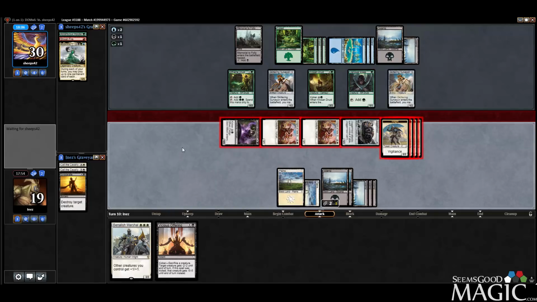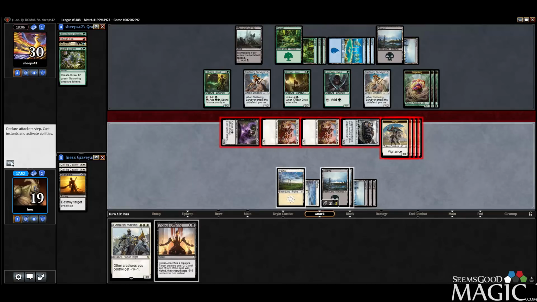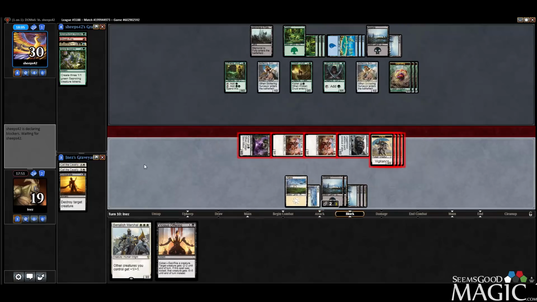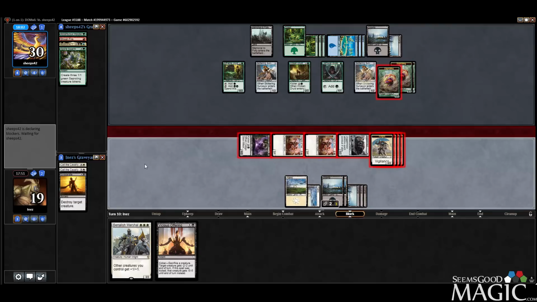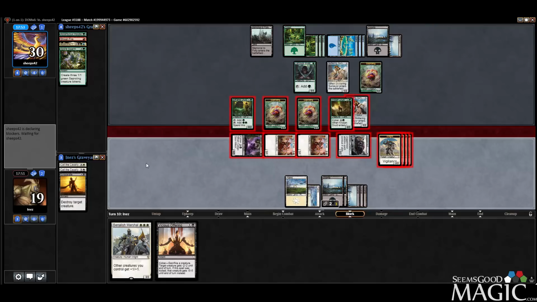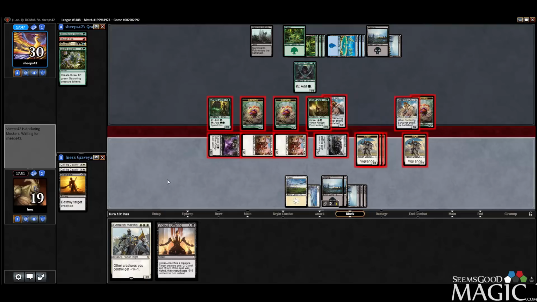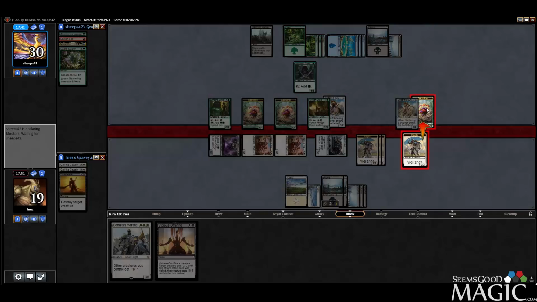Well, that doesn't seem good. So we just lose everything, and I would have done way better if I'd drawn the white mana from my Benalish Marshal that I kept. Is that essentially what you're saying? Is that roughly what you're saying?